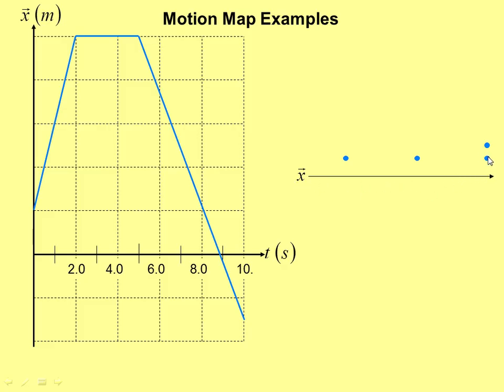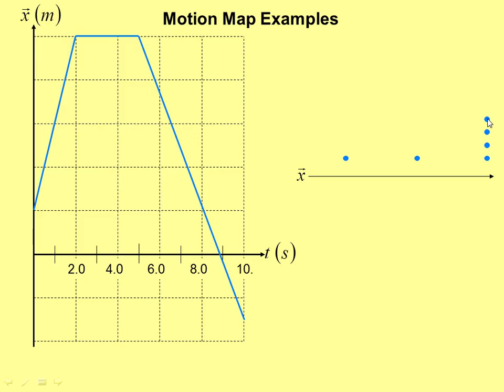So again, this is 0 seconds, 1 second, 2 seconds, 3 seconds. After 4 seconds, he's still exactly in the same place. So we put another dot above. After 5 seconds, he's still in the same place. So we put another dot above. Notice 4 dots, but only 1, 2, 3 seconds of stopping. You kind of have to look in between the dots for the time interval. So there's 1, 2, 3 seconds of stopping. Okay, and this gets us all the way to 5 seconds.